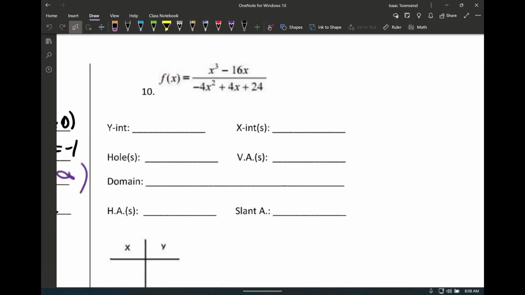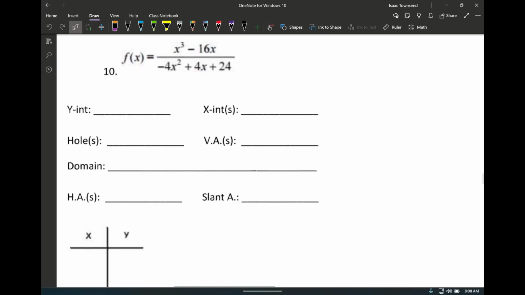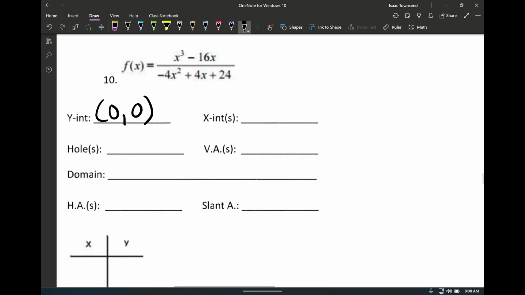Okay, so if you did not get that, let's see. Start off with y-intercept, plugging in 0 for x and solving for y. You get 0 divided by 24, which would be 0, (0, 0), which is the origin, so this should be an x-intercept too, but I don't need to just copy that over, I need to work that out the long way. The numerator factors as a GCF and as a difference of two squares.